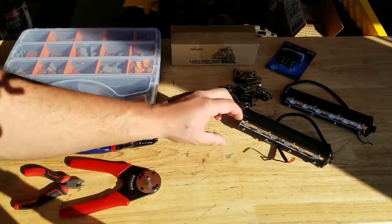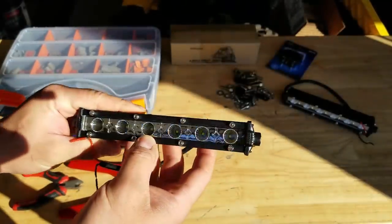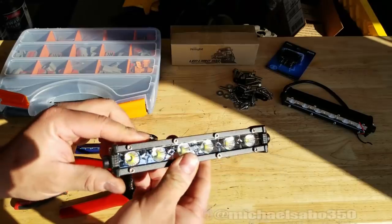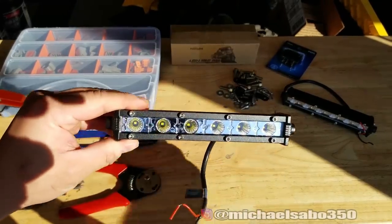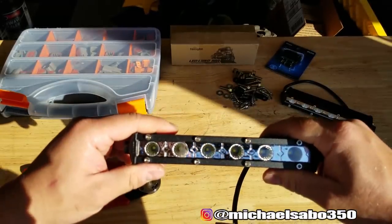Now, at first glance, some of you guys might be like, well, that ain't no light bar. You need to get a real man's light bar. But we're not really going for that, guys. The whole idea is to just have a little bit of extra light while we're out on the trails. And believe it or not, these things are pretty damn bright. We're going to wire up the front light bar too. We'll see how that works out.